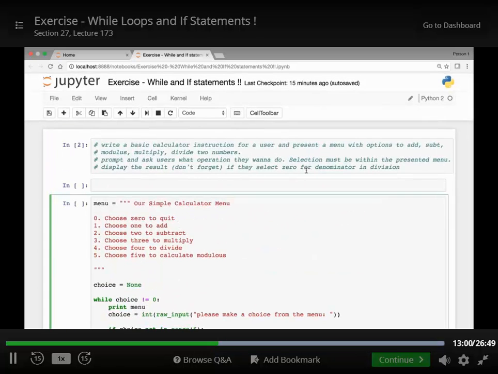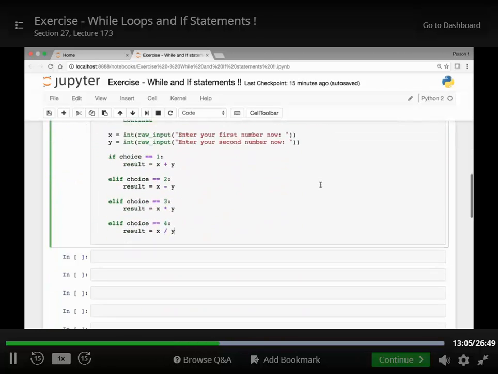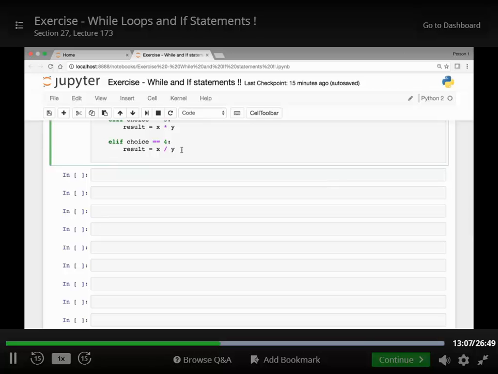One more thing to note here is that we cannot have 0 for the denominator, so we can use an if statement to display a message if they enter 0 for y or the second number, right?